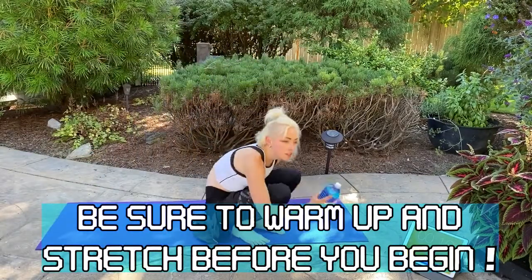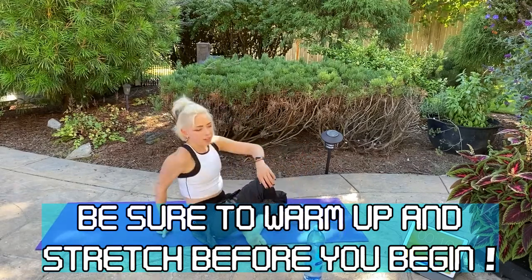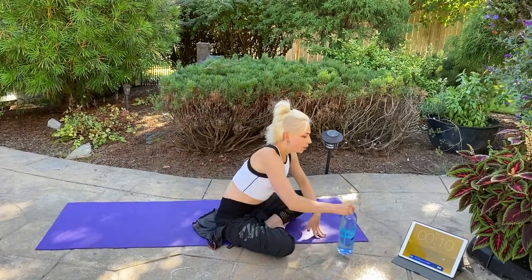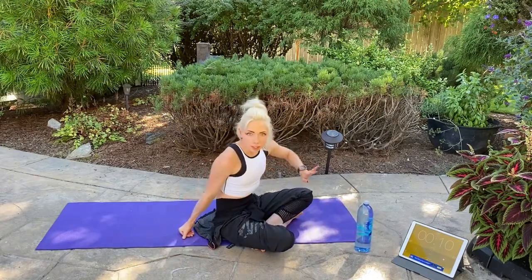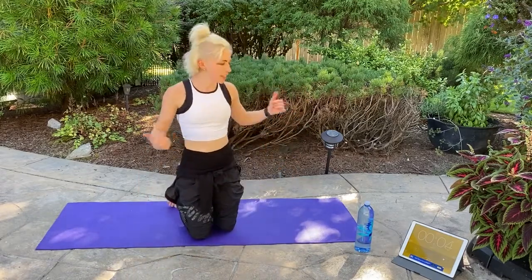Going to be 30-second intervals, non-stop. We're going to go straight through and then two more times — four times if you really want to get sweaty and really want to get that burn going. Grab your hair poofs and let's get to the mat because we got 10 minutes of arm burning action to go. We're only going to need an optional water bottle or a dumbbell if you prefer as a weight, but that's only optional.